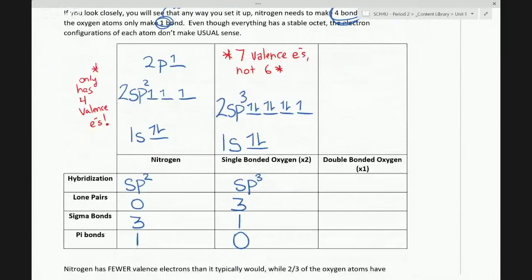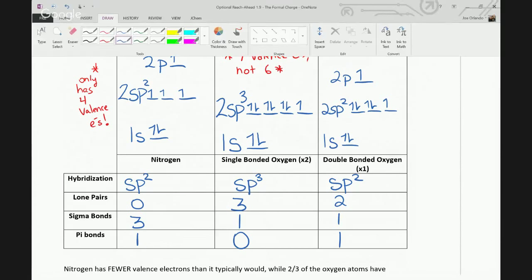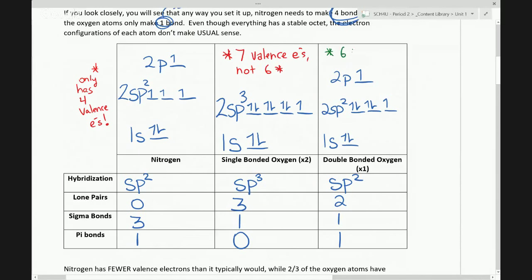It's making a double bond, which will make it sp2 hybridization, and it's got 2 lone pairs, 1 sigma bond and 1 pi bond. And so we show that by saying it has a 1s orbital that's full. It has 2 sp2 orbitals, 3 of them, and a 2p orbital, just 1 of them, the leftover one. The p orbital has a single electron to make the pi bond. One of these has a single electron to make the sigma bond, and the other 2 have lone pairs. And if we just note really quickly, 6 valence electrons, which is exactly what we expect.